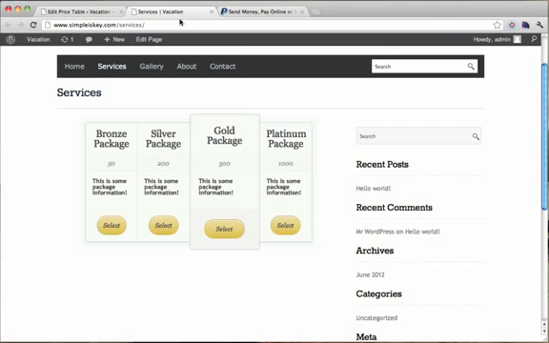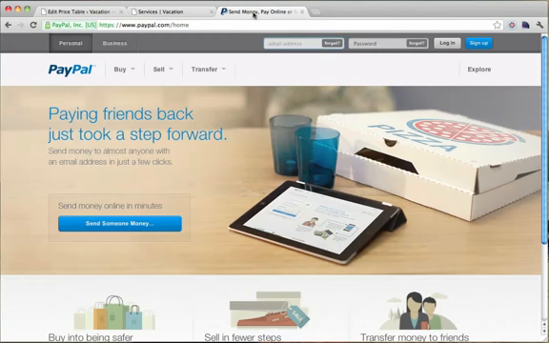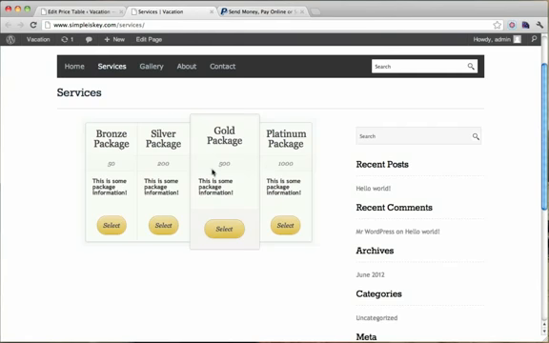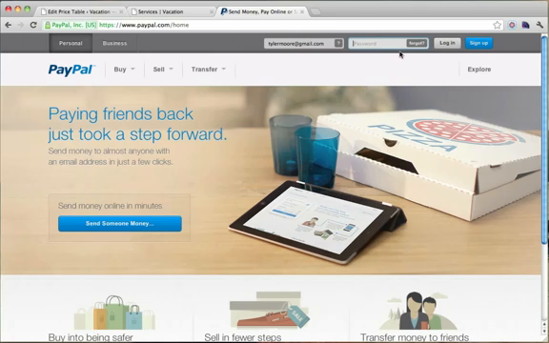The way PayPal makes their money is when someone buys something from you, let's say for $500, PayPal takes like 2%. So it's going to be like $10 in fees. So you'll get $490 instead of $500. And that's the way most credit card merchant things work, and there's no way really to get around that. But it doesn't cost you any money up front, but when people buy something, they take 2% or whatever. All right, so I'm just going to log in here.